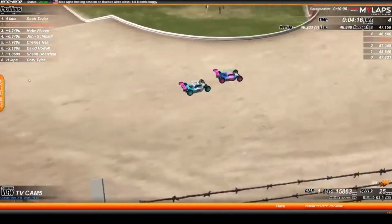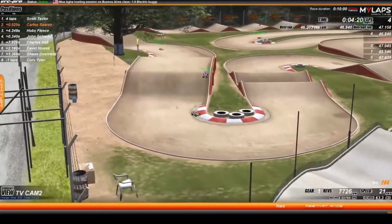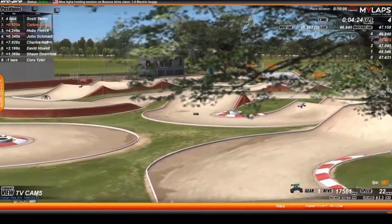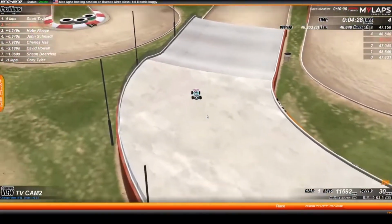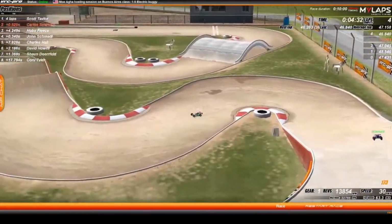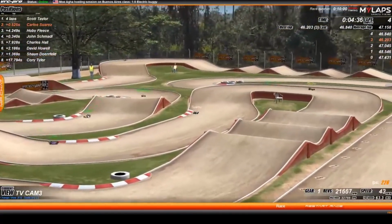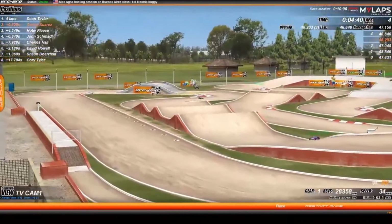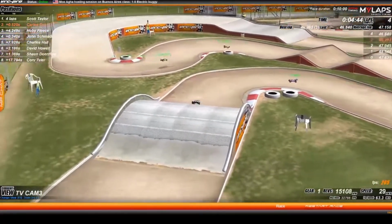Remember, we are taking two bump ups. Oh, Carlos Suarez got him again. So for those that are just joining in, this is the 3rd round for our VRC May series. This is a 4-round series that we're doing every Thursday of May, and 1 drop, 3 points are going to be counted. We're giving qual points for qualifying and main points for where you actually finish.